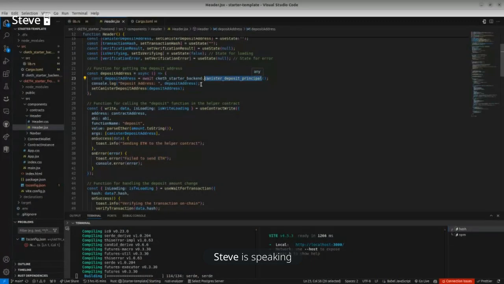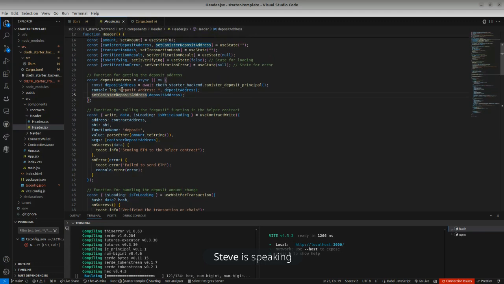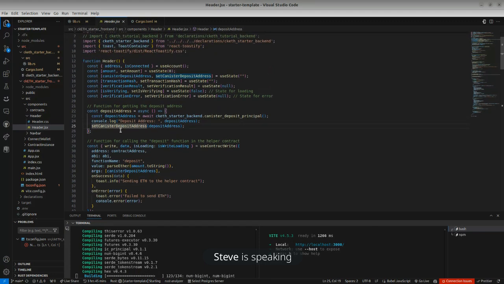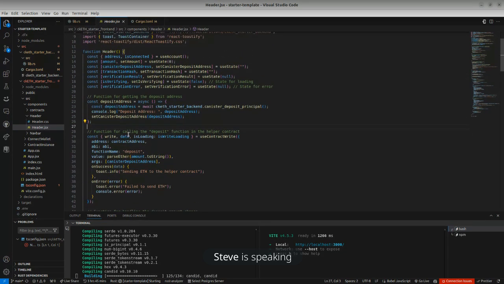So this is the function that we just created right now on our backend canister. Then using the state variables, it adds the deposit principal to this particular state. So it's taking some bit of time, which is okay.